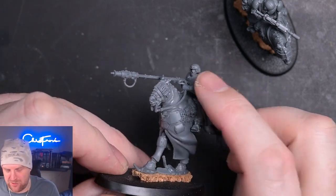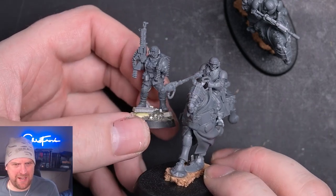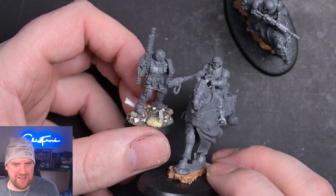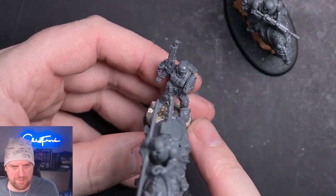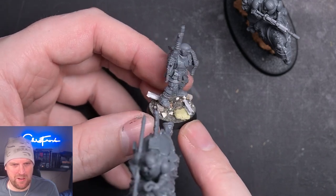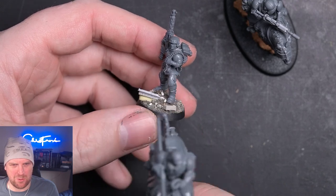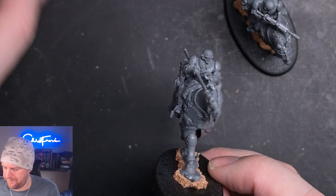the Vostroyan heads. I'm not a big fan of the Vostroyan heads, so I've swapped them out for Cadian ones so that it fits in with my Cadian City Fight scheme, and I will be doing a basing video that's going to be coming next week. So keep an eye out for that one. These bases are looking really, really cool, and I'm looking forward to getting more of those done.